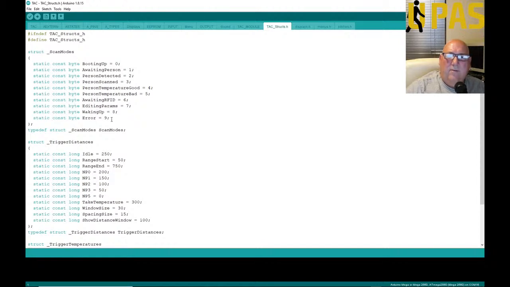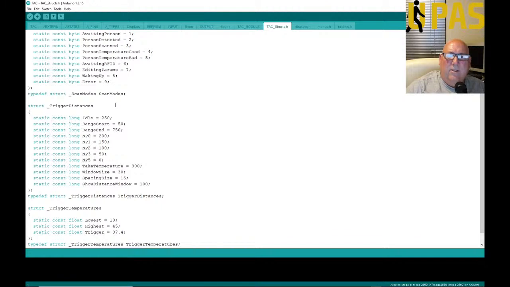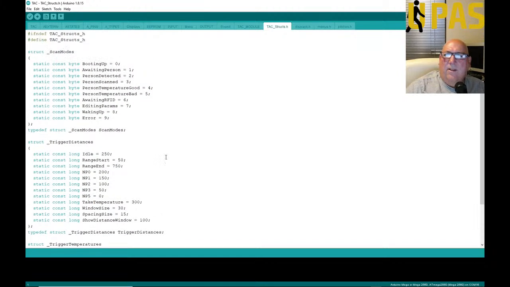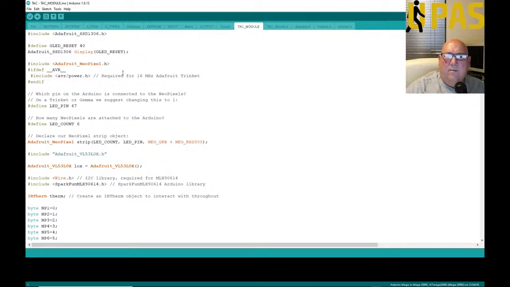Yeah, there's all this stuff. Error. Trigger distances. You can tell it what distance your neopixels turn on at. These are calculated according to the trigger distance. Trigger temperatures, highest and lowest. TAC module. What am I doing here?